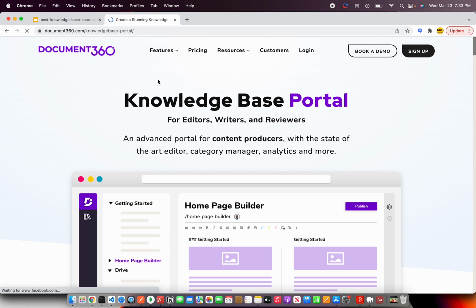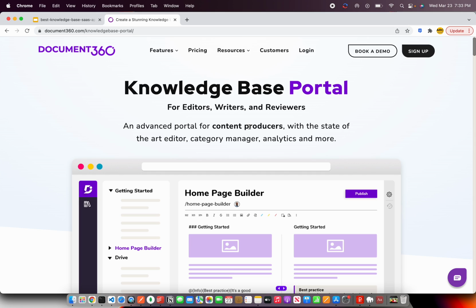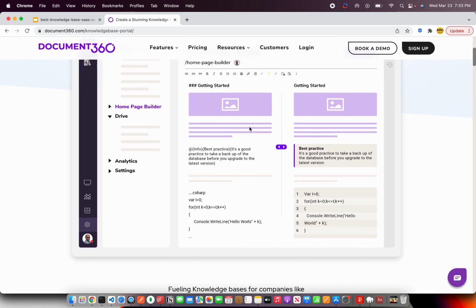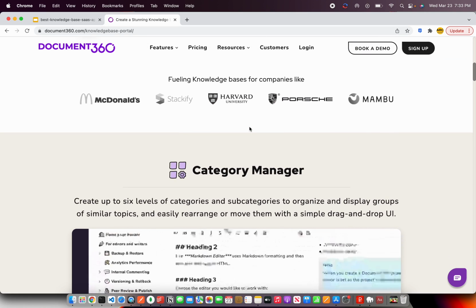So now what makes it different, right? Your knowledge base is more of a content management system also, where you have content producers, you can create content basically, and it has beautiful rich text editor capabilities. So you get a feel of editing an article or content dynamically. You have a category manager, analytics, so very much everything that's required for a beautiful content management system. So you can create a lot of content, and over a period of time that increases into your knowledge base.